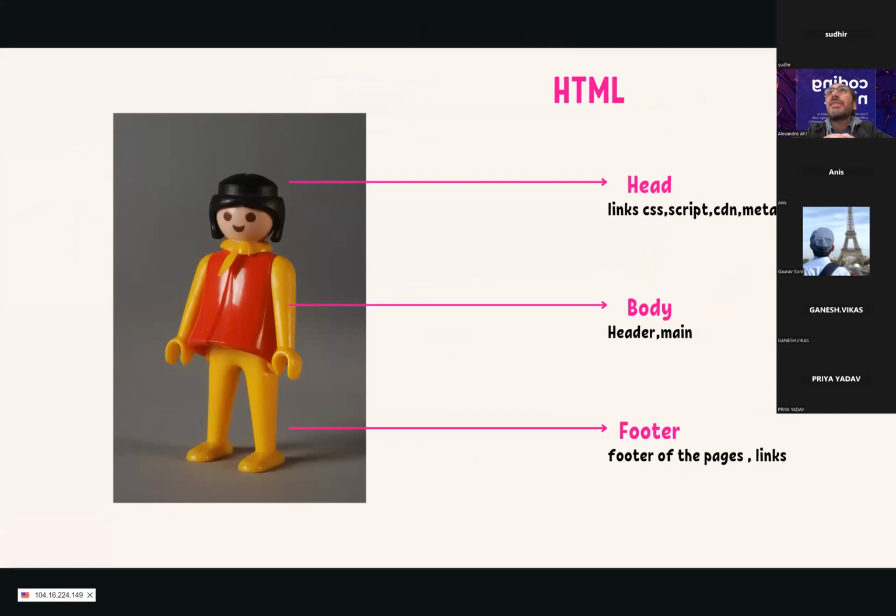For example, meta title, to give a title to your web page. We'll see that a little bit later. After that, we've got the body of the HTML page with the header, a main, and of course, a footer with the links of the page.